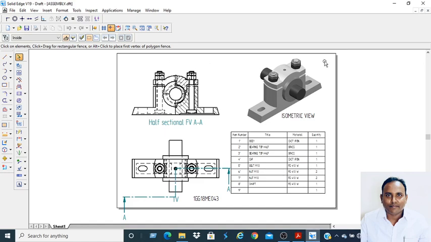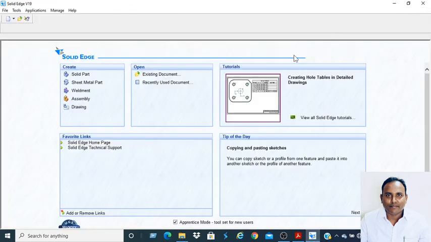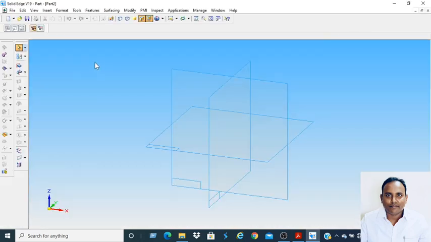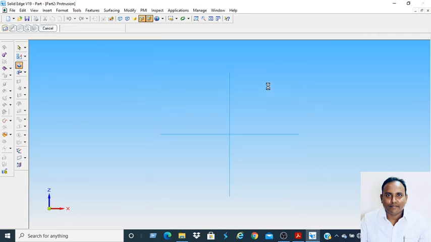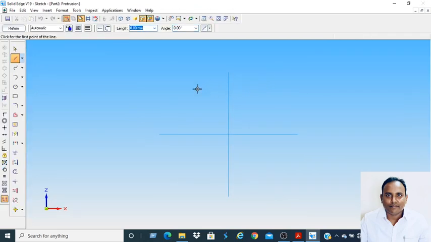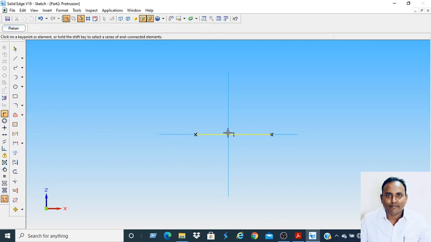Go to drawing. For creating the part drawings, solid part, okay, protrusion command. Select this particular plane, draw a line, connect this with this line.